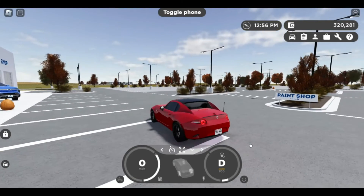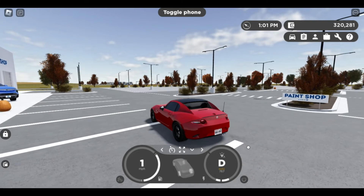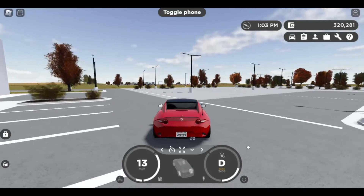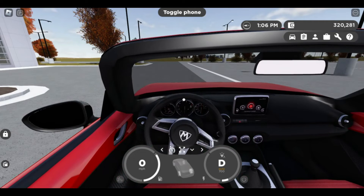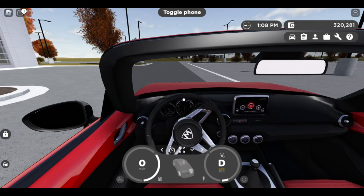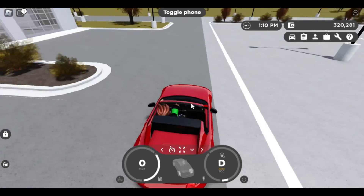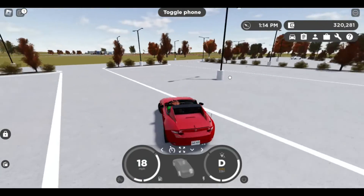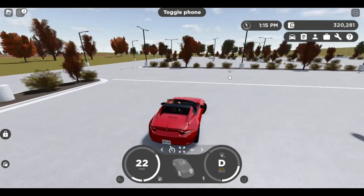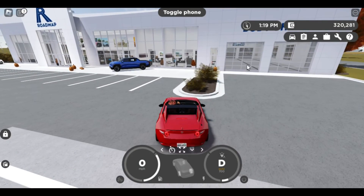I press the brake and the brake light turns on. I press the accelerator and it goes. I turn the wheel and it turns. In first-person view you can see that Greenville only simulates 630 degrees of rotation — we'll correct that in a second. It's drivable but not fully configured yet.